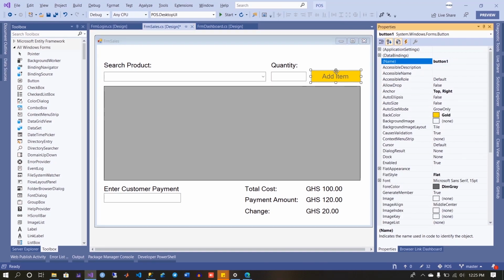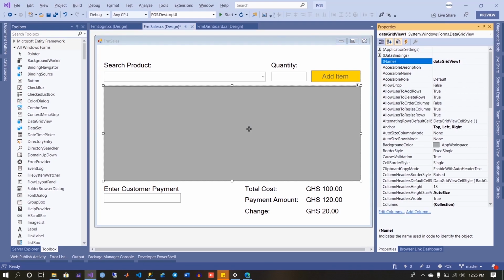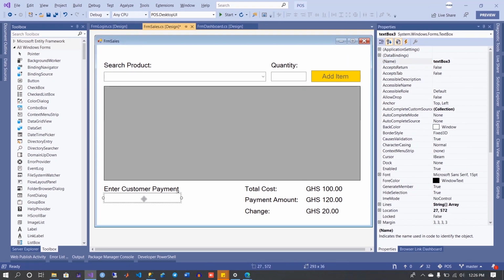Let's name this one button add to cart. Let's name this one data grid view list of cards. Let's name this one customer payment.